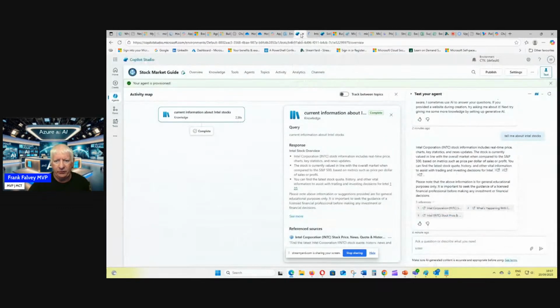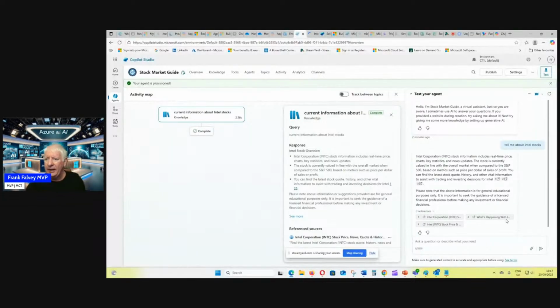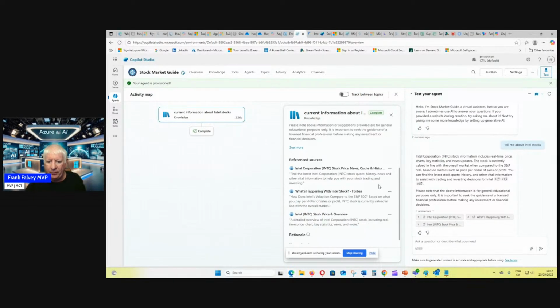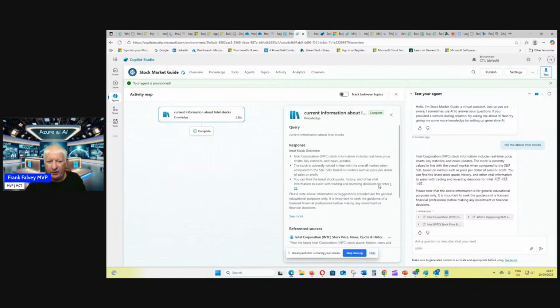So we're just going to go back here again, and if we're happy with all the information here that it is pulling up for us and the prompts, like these references down the bottom, it will bring us to different websites. So I'll just ask it, and we can verify it in real time.